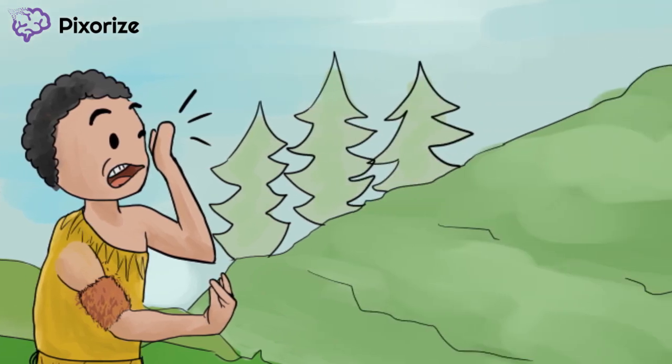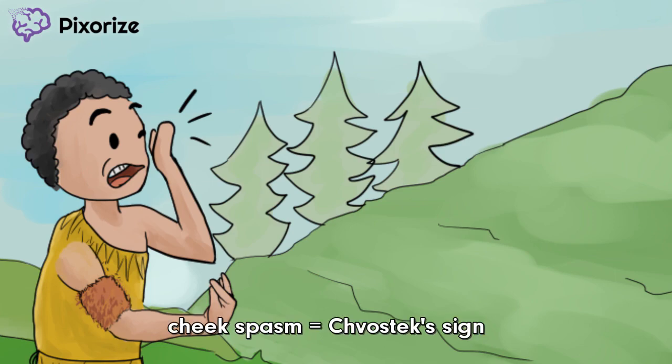Finally, you're probably wondering what this dude is doing with his hands. Looks like he's hitting himself in the face because he should have had a V8. Oh, just kidding, he's clearly shocked by what he sees in the distance, but we'll get there in a bit. His contorted face should remind us of Chvostek's sign. Chvostek's sign is a spasm of the cheek that occurs in patients with hypocalcemia of any underlying cause, vitamin D deficiency included. And if we check out his other hand, we'll see that it's contorted as well.